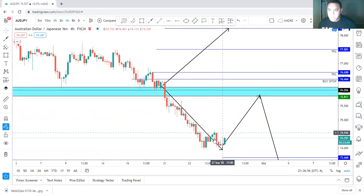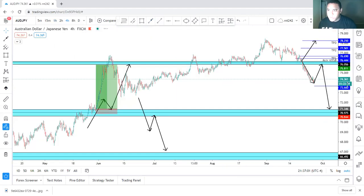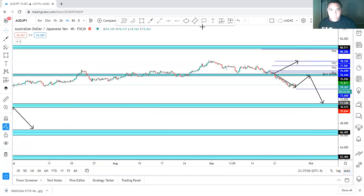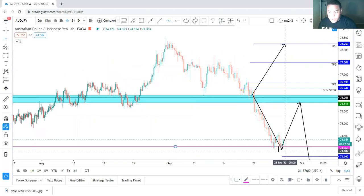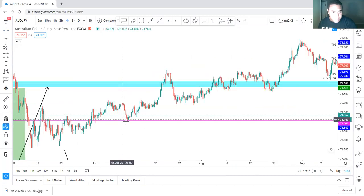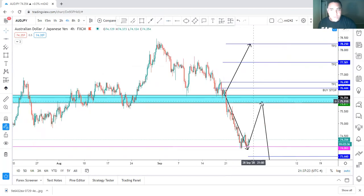No worries. Price broke this zone. I want to see where the next zone is. Okay. So I just want to place a line here to see why price stopped here. Use this area. Go back into the past. See this support here. Support. Resistance, resistance, resistance. And so this can be a good place for price to go back up to give us that confirmation for us to ride that back down again.